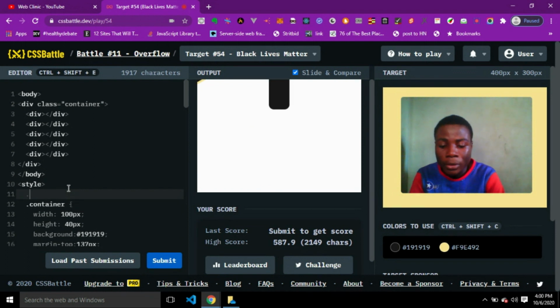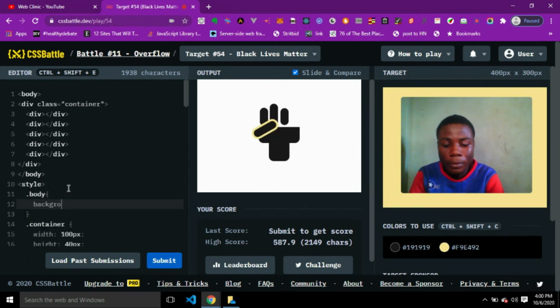You can quickly say body, then we're going to set the background color to ash, F9 E for the 92. Sorry, I said that body, that should be body.